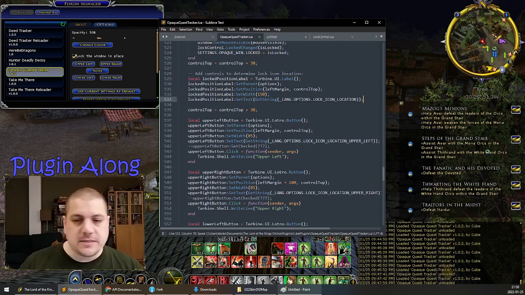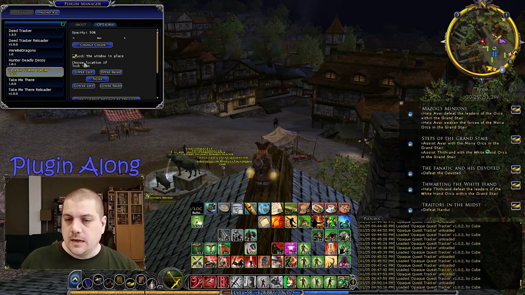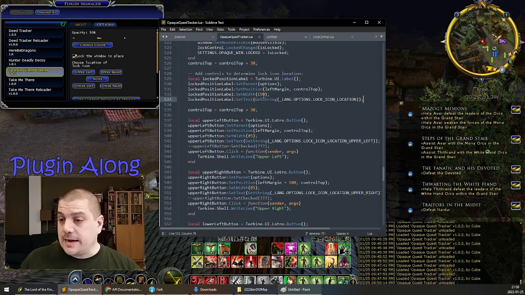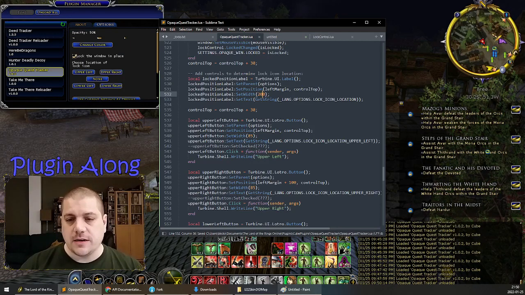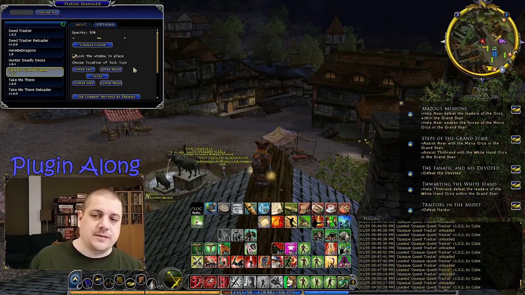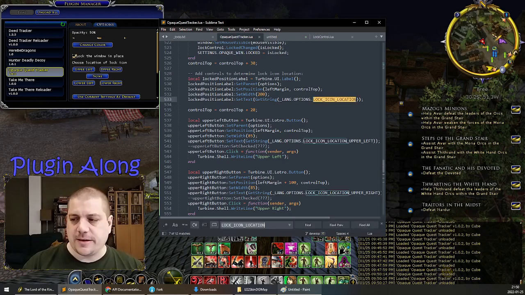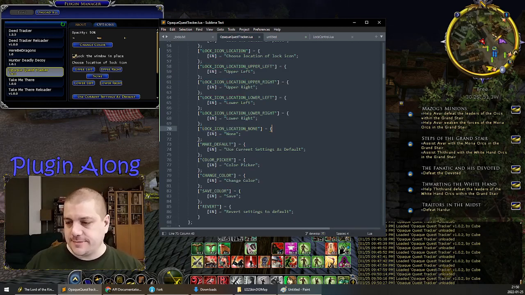Okay, that might be sufficient. Let's take a look at that. Okay, choose location of lock icon, not as wide as it needed to be. So let's go ahead and bump it up to 200, but it does look like this can be less than 30 pixels deeper. There we go. Choose location of lock icon. Only complaint I have is I should probably have a colon at the end of that.